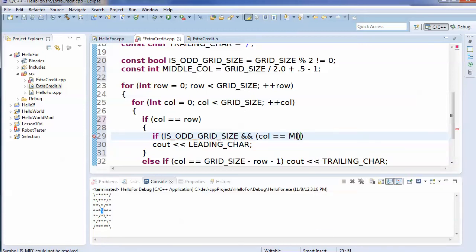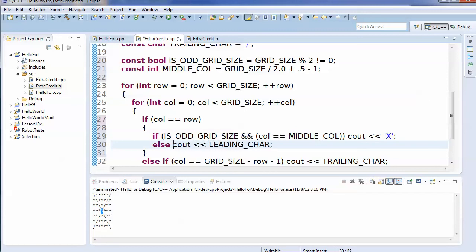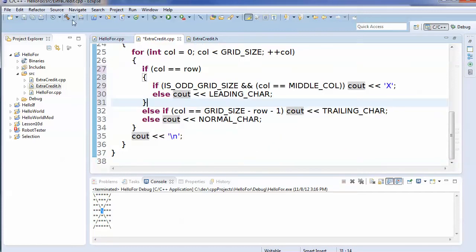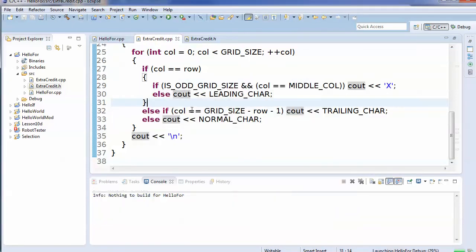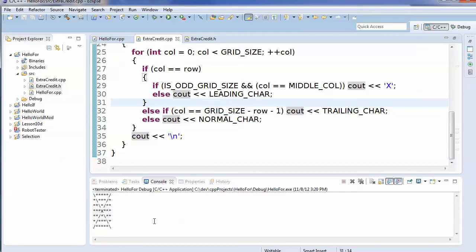So if the column equals the middle column, in that case, and I don't have a constant here, but we'll just print it out. We're going to put out an X in that case. Okay, and then otherwise we want our normal leading character. All right, just like that. So let's see how that looks. Okay, good. So now we've got what we want.